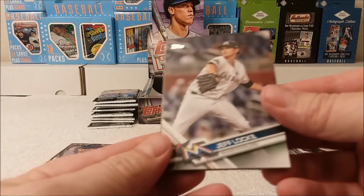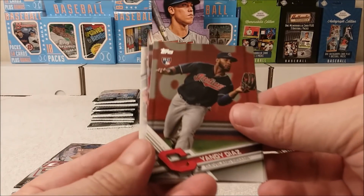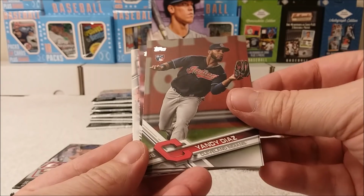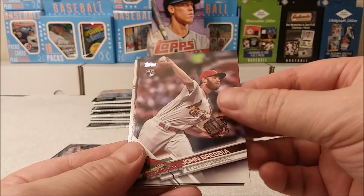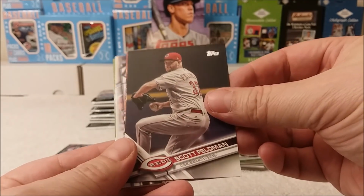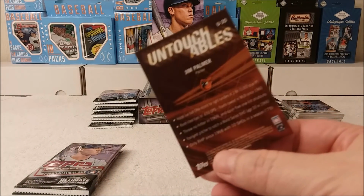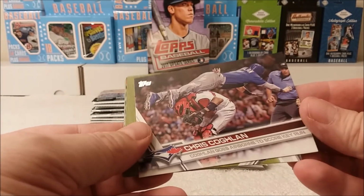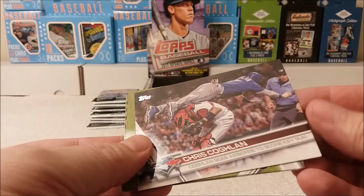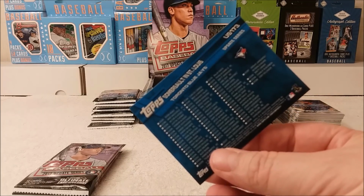All right. Jeff Locke. Yandy Diaz, rookie card. Mike Dunn. John Brebbia, rookie card. Scott Feldman. Untouchables, Jim Palmer. Pretty cool. Chris Gimenez goes airborne to score key run. Look at him! It's like a Blue Jays team card.